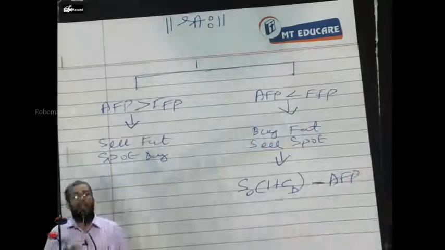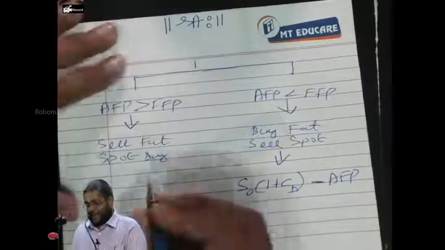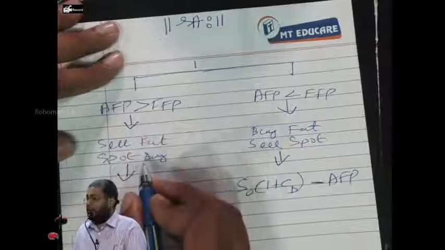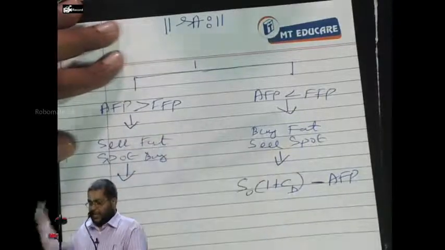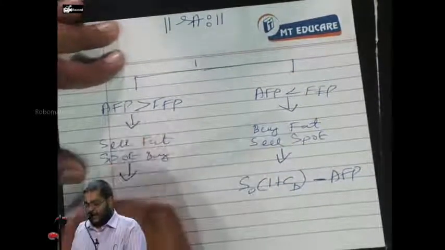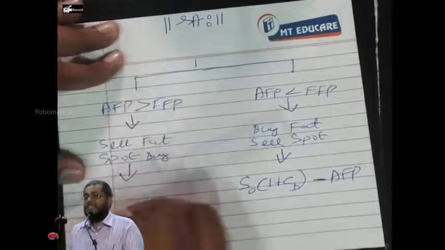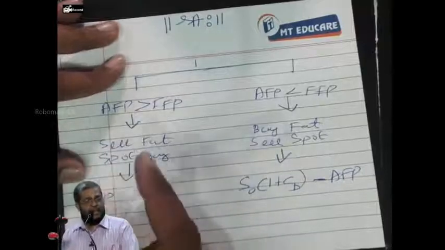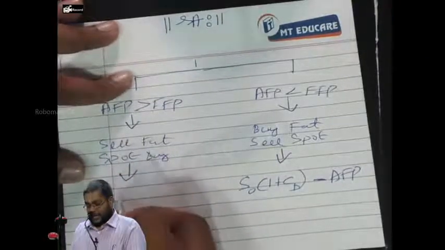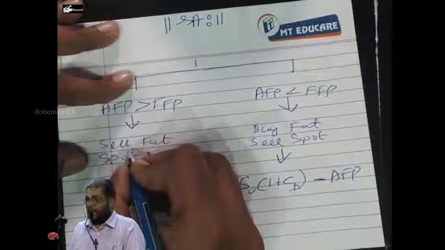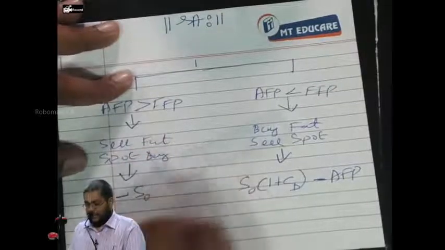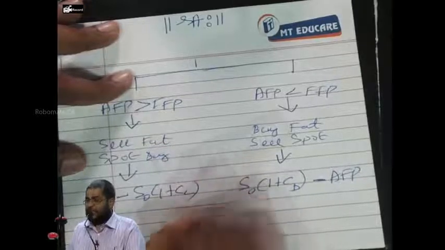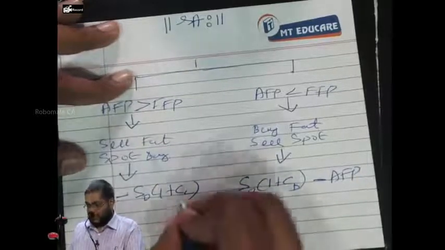Now come to the left hand side. Tell me what I did. I spot bought and sold in futures. When I sold in futures, after 6 months I'll be getting the actual futures price. This is the selling price I'm getting. I sell the gold at 31,800 rupees. Do you remember or not? In this, I buy gold today for delivery at the spot price. I buy it by borrowing money, 1 plus the cost of lending.